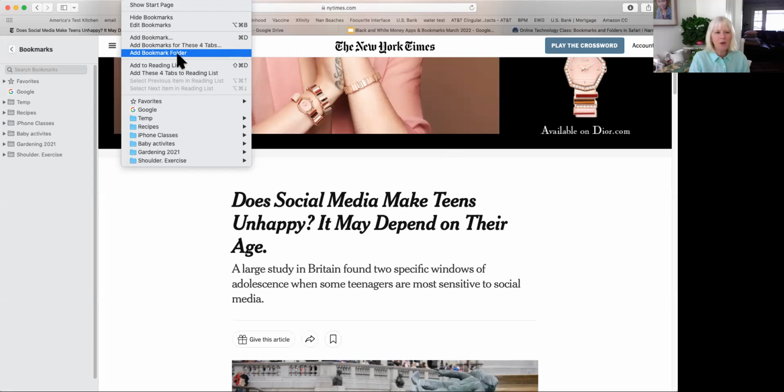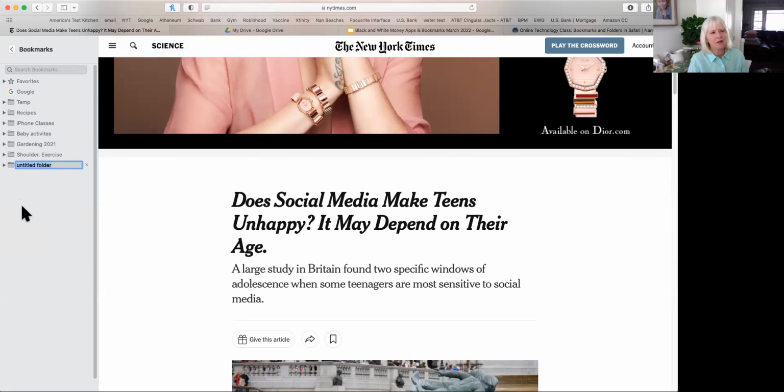Yes. So can you see where it says Add Bookmark Folder? You click on that and it appears over here. And I'm going to give this a name of Matikit and hit enter. So now I have another folder.